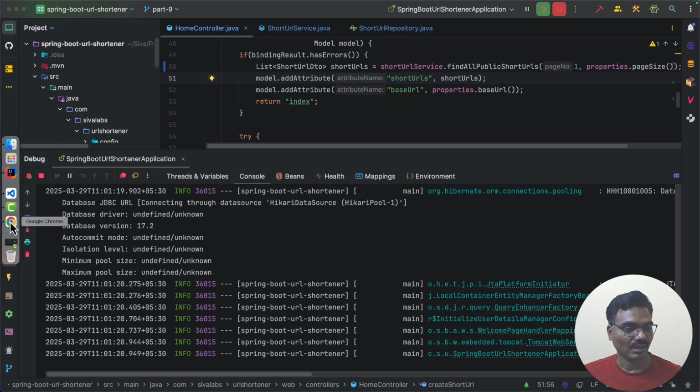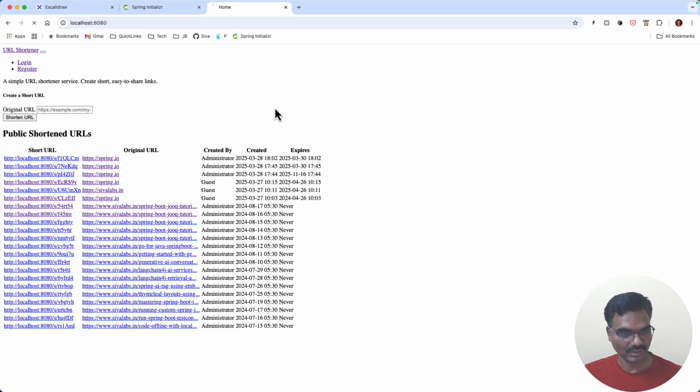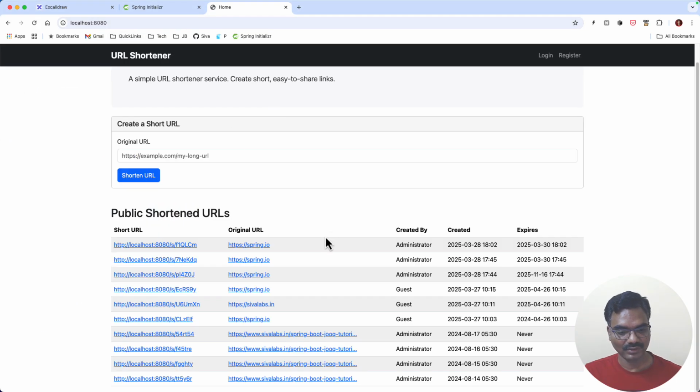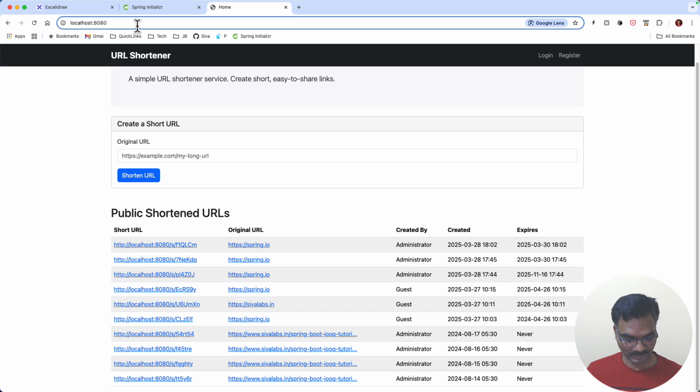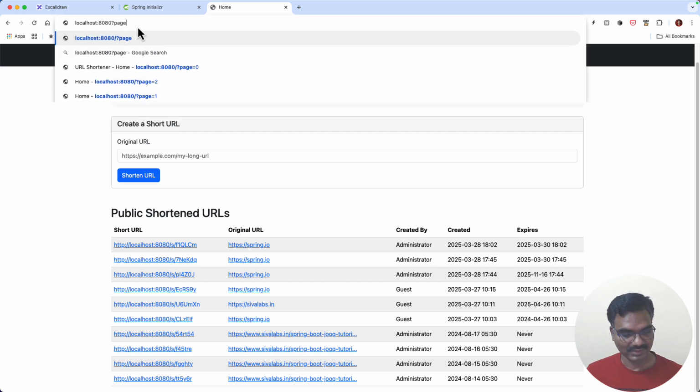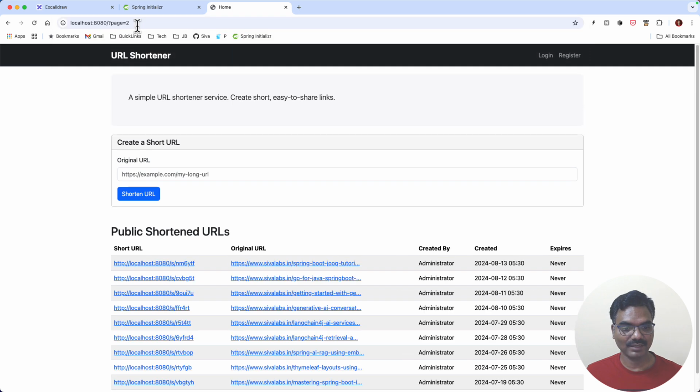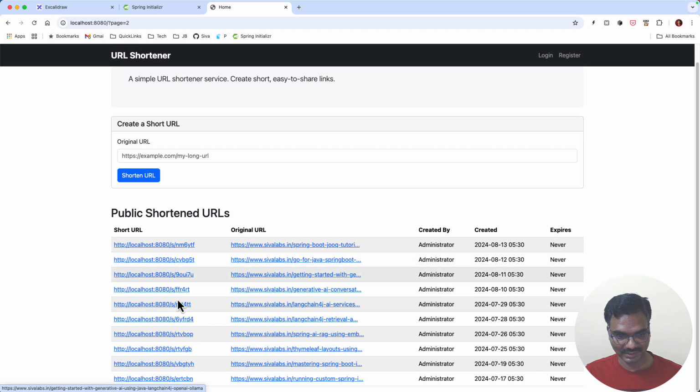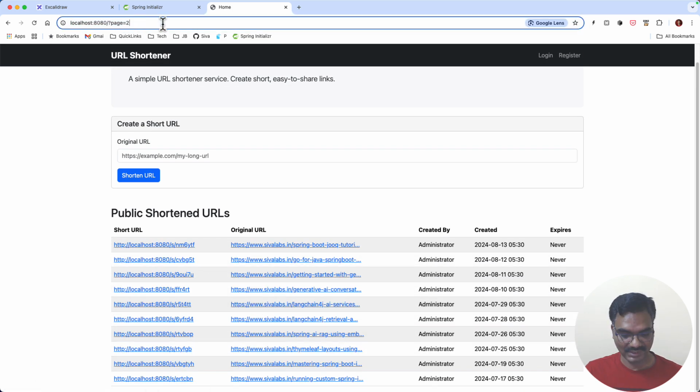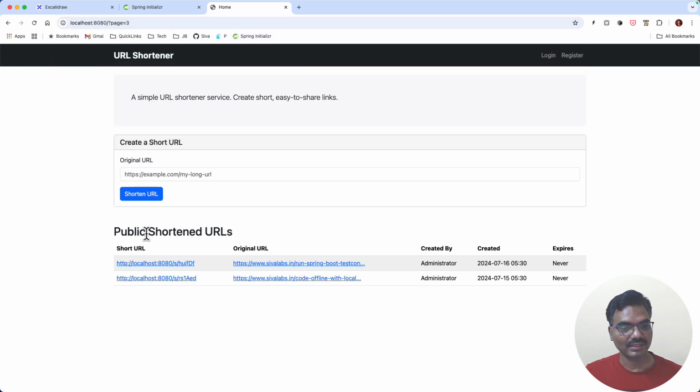And I will go and get, okay, so here you can see right now we got only 10 records, and if I specify question mark page equals 2, I will get the second page. You can see the values got changed. If I say page number 3, I get the last 2 elements only. So like that, you can pass this pagination as a request query parameter.